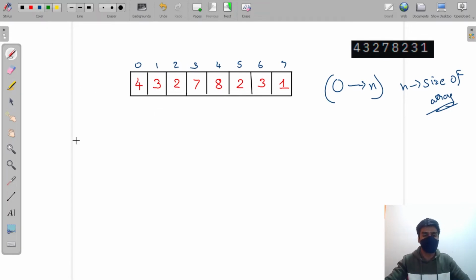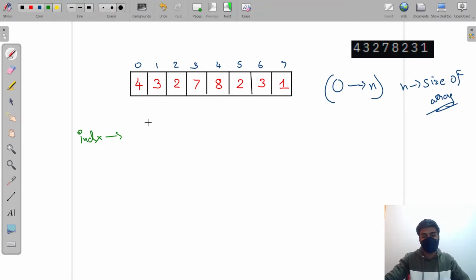Yes, it makes sense because I can find an index from it. If I find an index from every element, then I can go to that index and mark that index. Then I can see that if an element is marked twice, then that element is repeated. I hope you understood this. Now I will implement this.